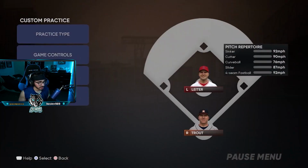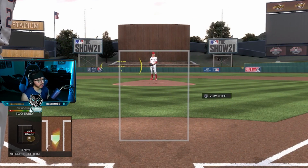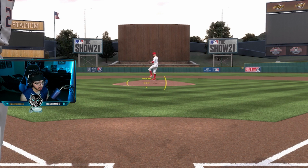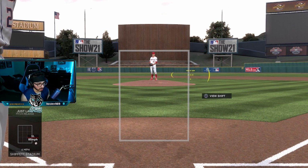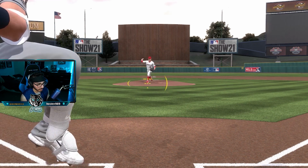So let's just set up the pitches just so y'all can see, right? Let's actually go against Cabrera, this Cabrera right here. So let's go sinker, slider, changeup, and we're not going to put anything in the zone, right? So right here, 0-0 count, we're looking for our pitch. That's going to be something up and in right here. That's not us. That's slider down and away. And we're still in a hitter's count, right? So we're looking for our pitch, something middle in with the sinker.